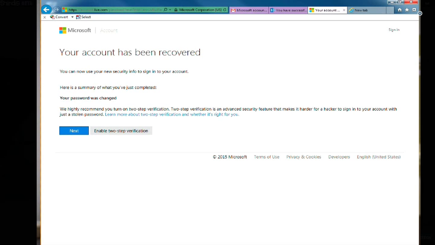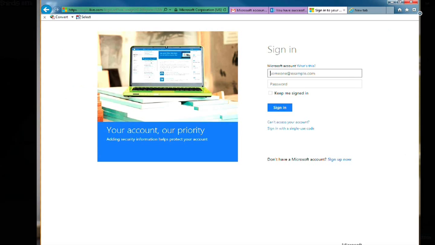Now it says it's going to send me another email telling me that my password has changed, and then we can log in again with the new password that I just reset.